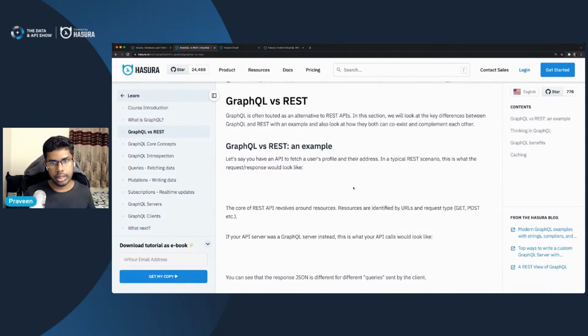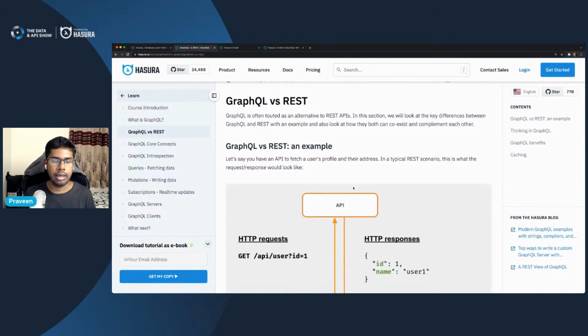They can coexist together pretty well, and the reason I say that is because a lot of times when you're writing GraphQL servers from scratch, the underlying logic on the server would be to contact a REST API and then get some data, because there are a lot of REST APIs which are live right now, and which need to be communicated with to get some data.